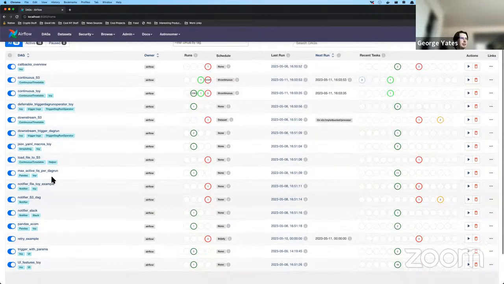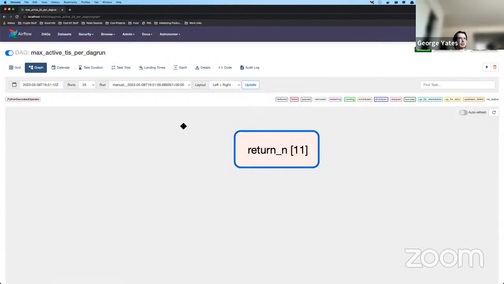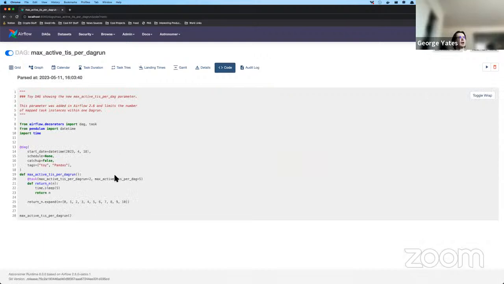And the next feature is max task instances per DAG run. Here, if we look at the graph, you can see 11, but you now have an ability to set an upper bound on the dynamism. So if you're using task mapping, and you want it to be able to generate tasks dynamically, but not over a certain threshold, that's where you can have max task instances per DAG run, where it will limit the total amount of task instances that a mapped task can create. You can do that either at DAG run level or max task instances per DAG. And you can also see we're expanding that here.